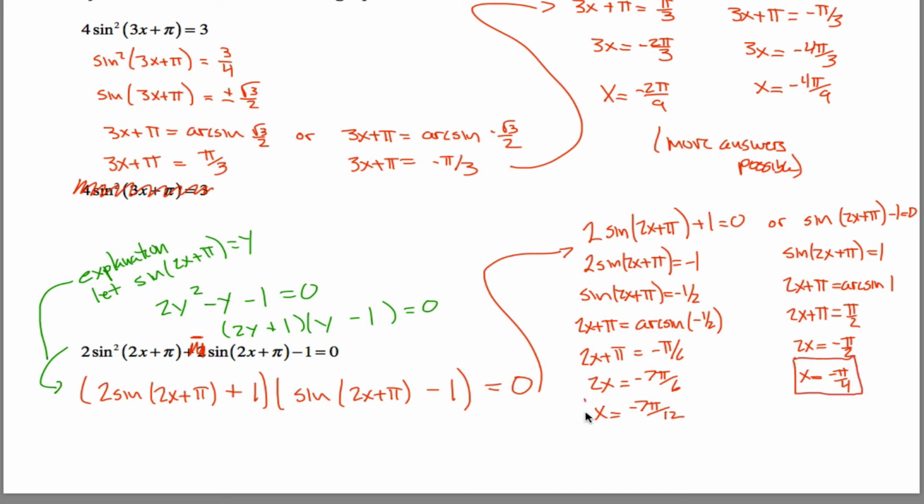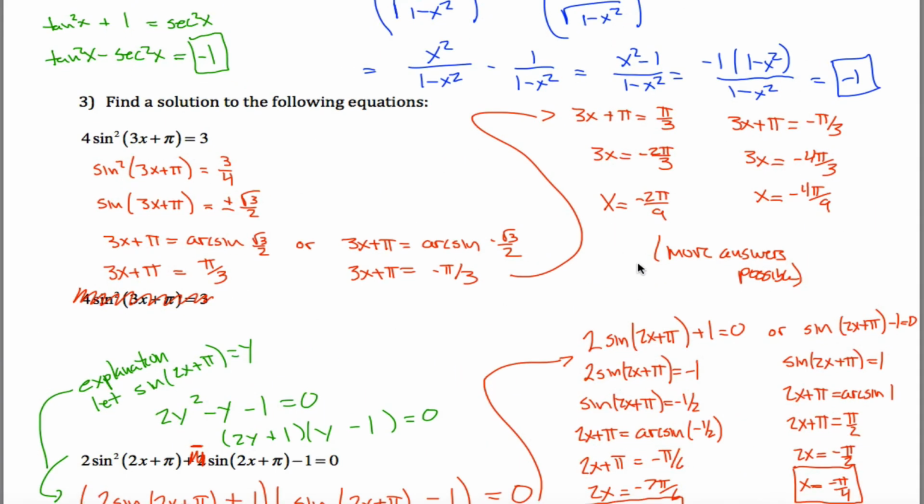Much like above, other solutions are possible. But finding more solutions is a topic for later in our class, so I'll leave it right here and just say those are the two solutions that we can find using our inverse trig functions, I suppose, is one way you could word that. And I'll end this video here.